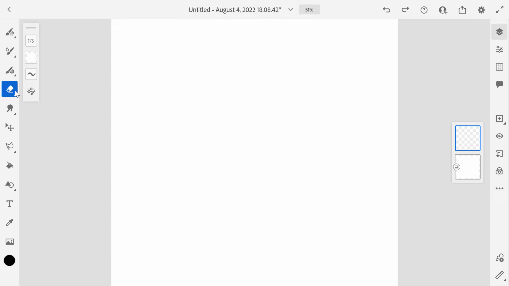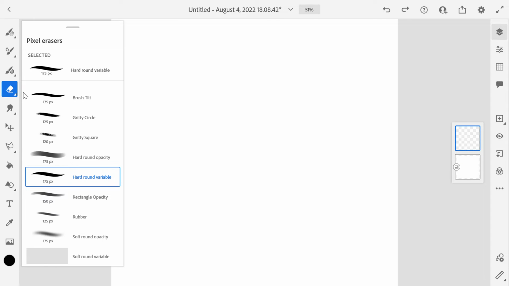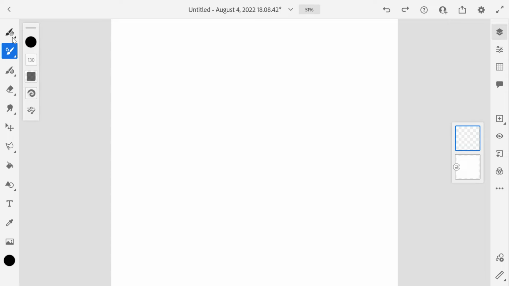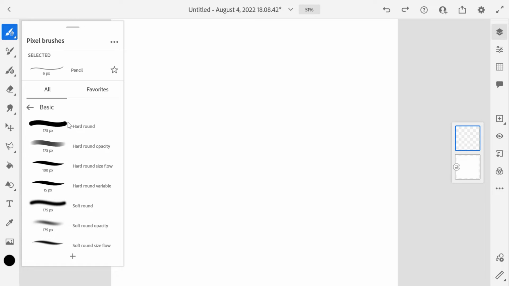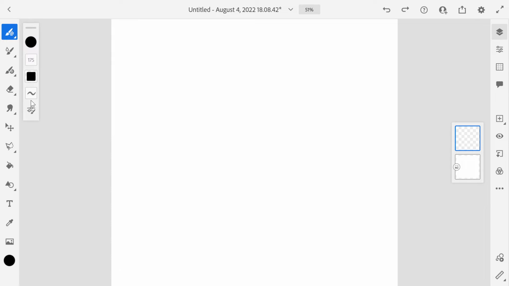And then there are different kinds of erasers. The same settings apply. Yep, similar brushes too. Is this the hard round? I want to demonstrate some of the eraser textures because that's a really good thing to use to get texture. Yeah, just give me the hard round, but can I make him bigger?